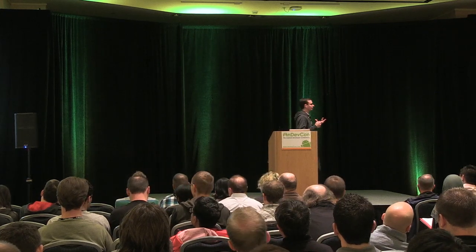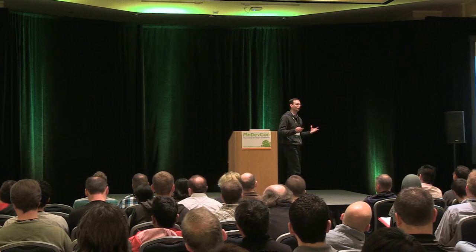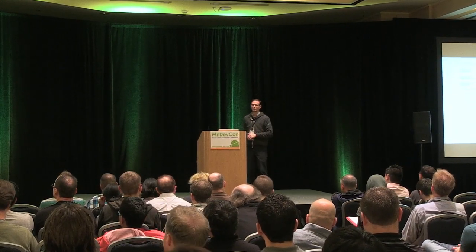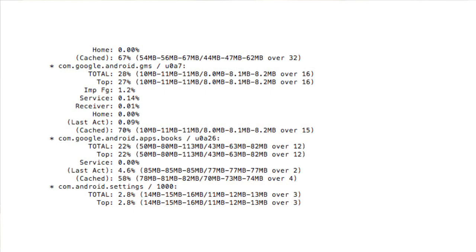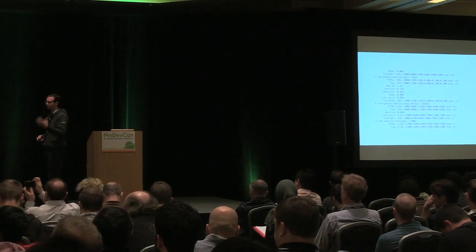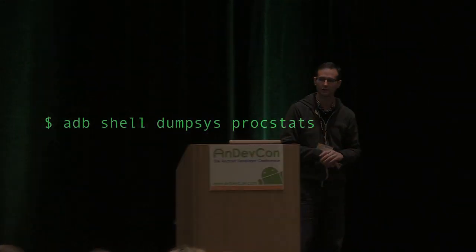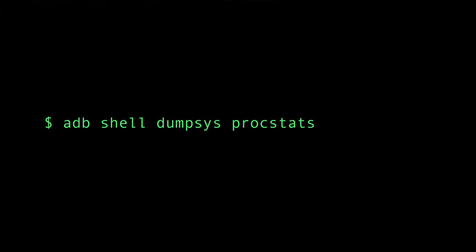But before you can start improving your app's efficiency, you really need to understand more about how it's currently using its memory. To understand firsthand how that's happening, there's this new ProcStats tool, which helps you analyze your memory resources. It provides a lot of data about the app's execution durations, the memory use, and all of those sorts of things while they're happening. So this is a great tool that you can use. You can access it from the shell using adb shell dumpsys procstats.